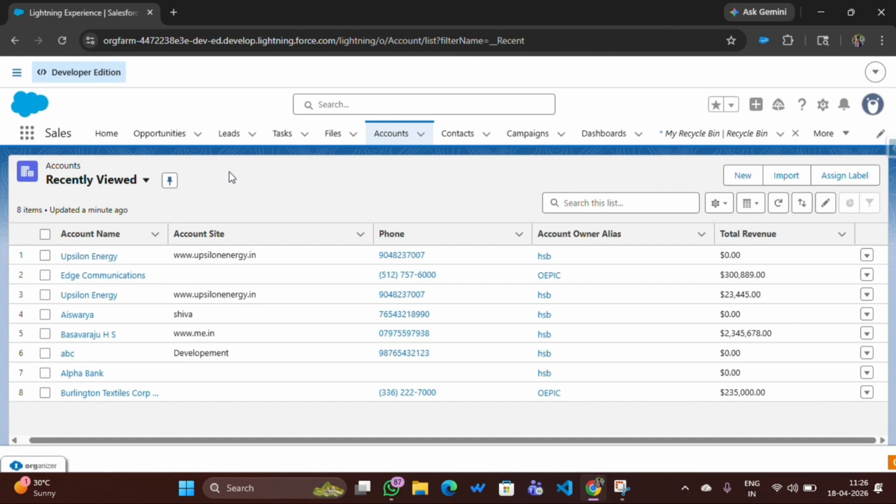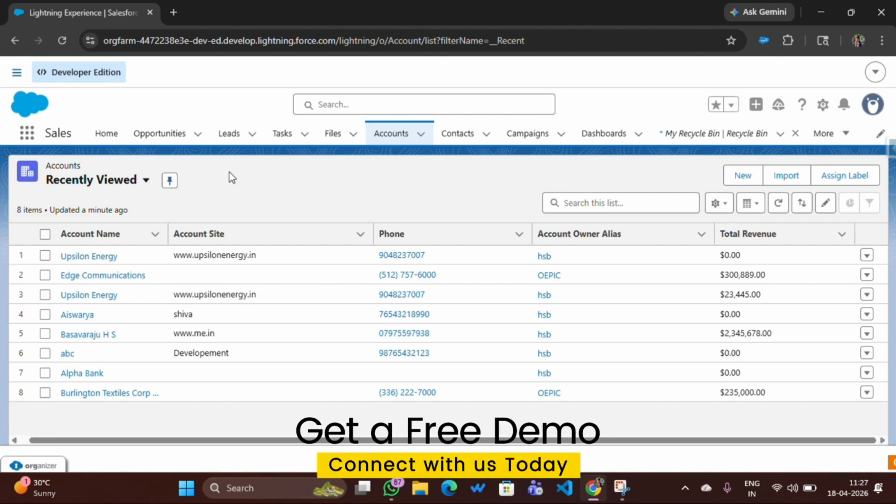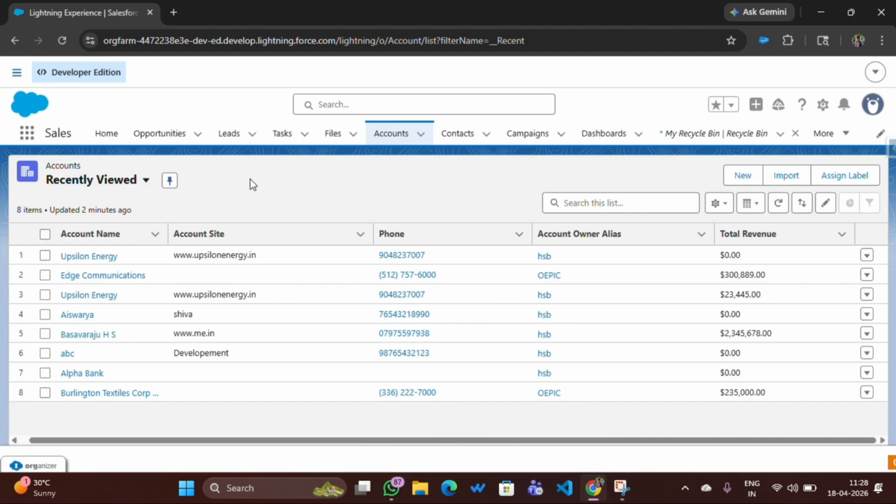There are some things we need to remember when we are using delete and the recycle bin. Records stay in the recycle bin for around 15 days only. After 15 days, they are automatically removed from the recycle bin. Salesforce also considers storage limits, so older records may get deleted earlier. The important thing is, if the record is important, restore it quickly. Admins can see and restore more records.